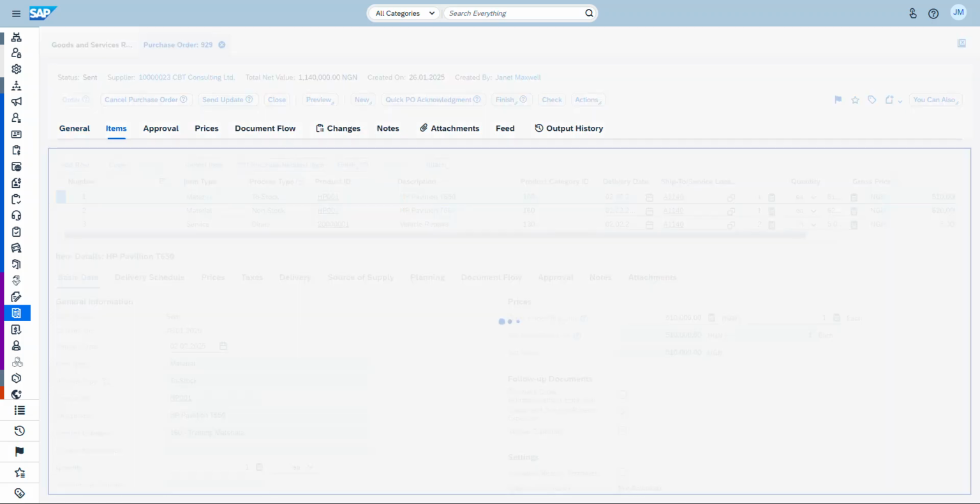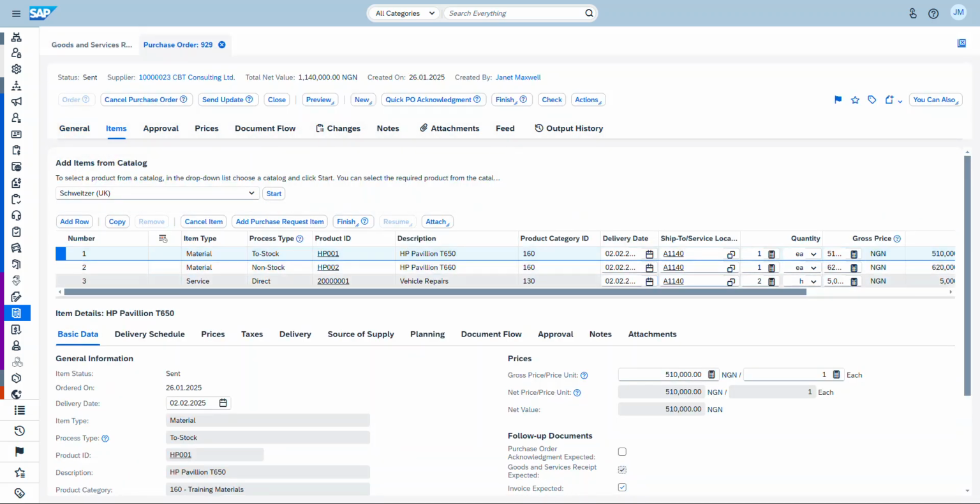Then we can navigate to see the list of items. For the item type, we have two materials. One process type is to stock, which means we're actually going to store this item in our storage location, and the other is a non-stock item.